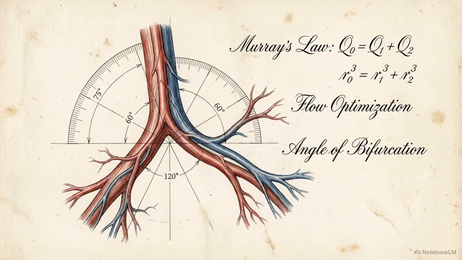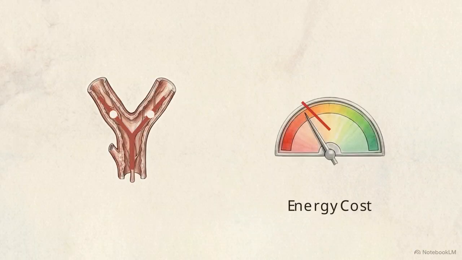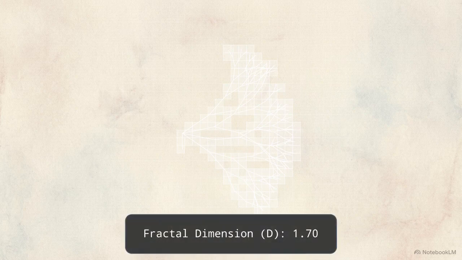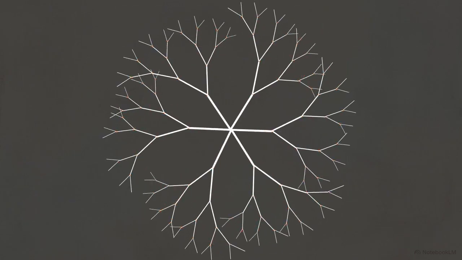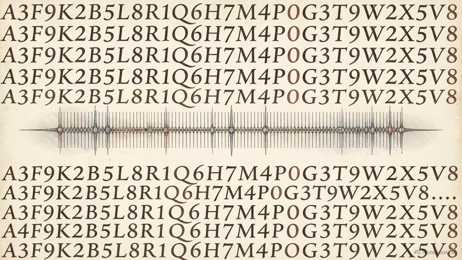These branching angles are highly predictable. They are strictly governed by Murray's law, a physiological principle dictating that vessels will bifurcate at precise geometric angles to minimize the energetic cost of pumping blood. Beyond individual nodes, the algorithm calculates the macro statistics of the entire web. By applying a box counting method to the vessel skeleton, it extracts the network's overall fractal dimension. A healthy, properly segmented retinal graph will consistently yield a fractal dimension of approximately 1.70. With these variables calculated, the chaotic biology of the eye is compressed into a stable, immutable feature vector, a secure template ready for database enrollment and query matching.